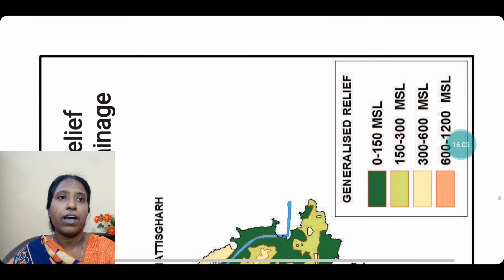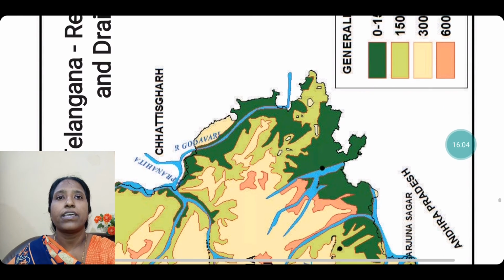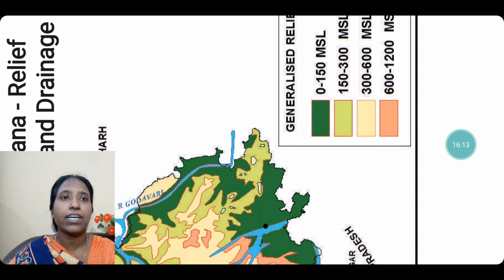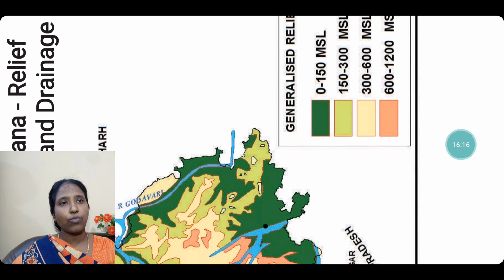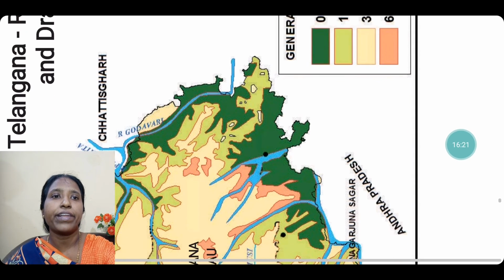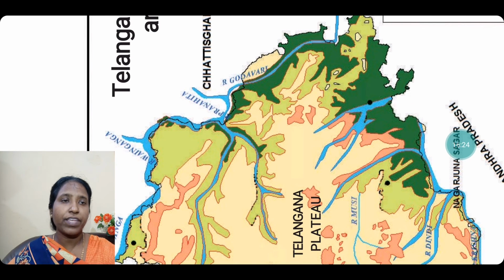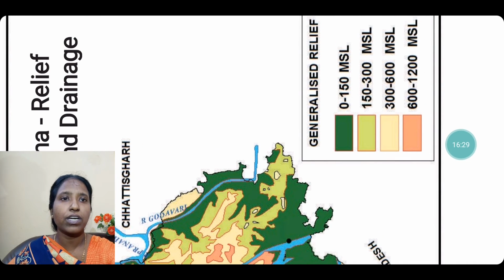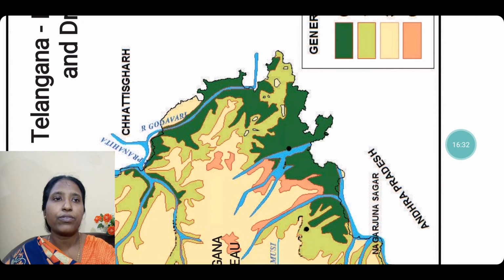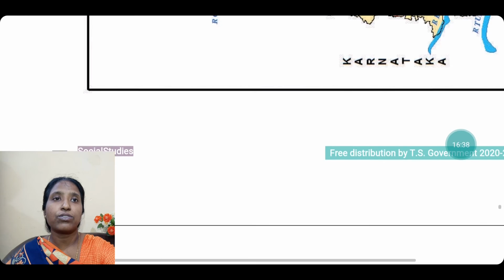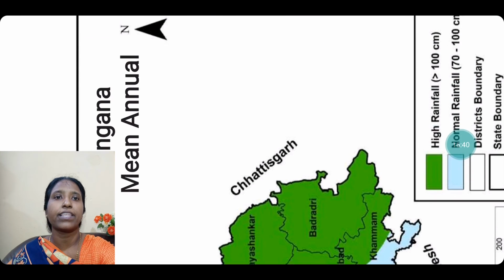Okay, here are some maps wherein you see the relief and the drainage of Telangana, how the rivers are draining into the sea, that we can see. So here there are the colors given. The green color is 0 to 150 msl, then light green, then yellow, then orange. So these are put on the map. Wherever that color is there, according to that we need to get the data. Here the coastal regions are 0 to 550. So these are the places where the rivers are draining into the sea. So we get to know the data with the colors over there in the map.